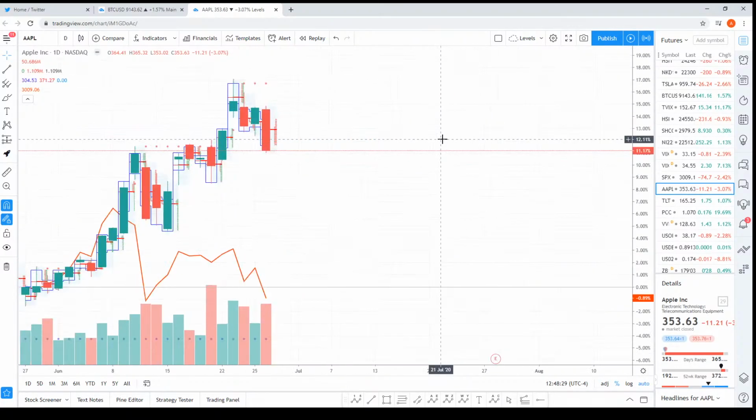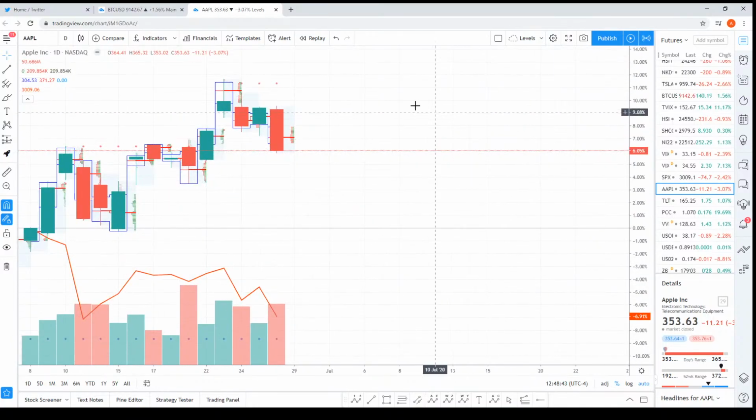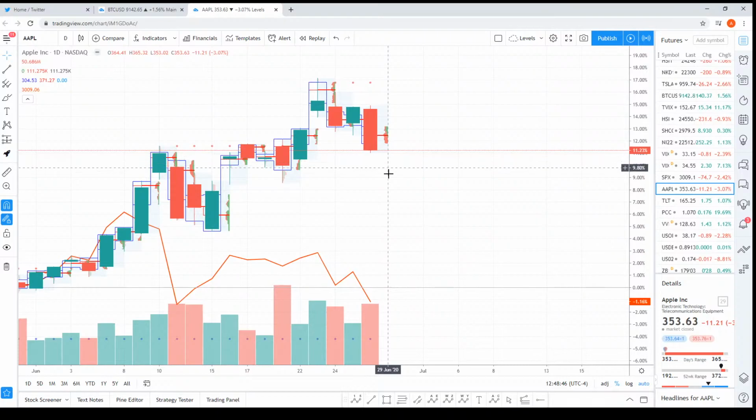Apple, this is the big one, right? So ultimately, this is what I was looking at when I decided, all right, we're gonna go ahead and stay short, right? Look at this candle, closed at the lows, engulfed. It's not a technical engulf, but it took all these out. We're closing below this major support here. It's supposed to be. Here's the thing: it's not a major support. It should have been. If we were going to keep going up, this should have been a major support. Let's put it that way. It went through it like butter.